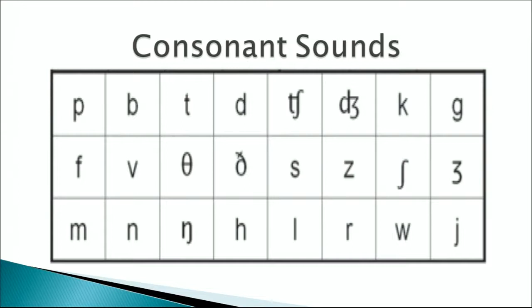Then the z sound. Here we find a lot of confusion, because since there is a mother tongue influence or first language influence, people do make mistakes and are unable to pronounce it as it should be. That is the z sound, as in zero, it is to be pronounced as zero, zoom, zebra, etc.